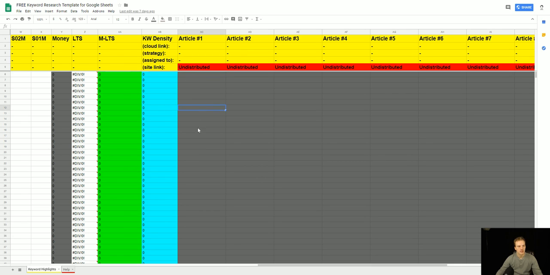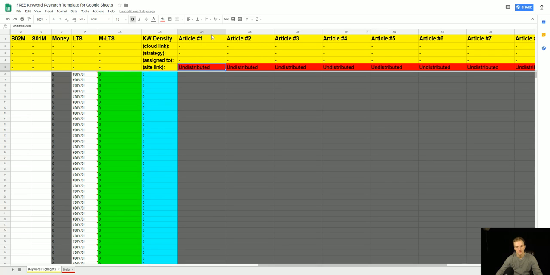Being able to click on these areas, place numbers, and map out the actual keywords that you're putting in the articles. Having a column that tracks the total density of the topics across your entire site. And then, of course, you've got the article information with links to those articles in the cloud and whether or not those articles have been distributed.